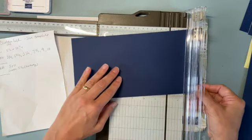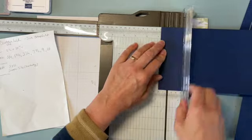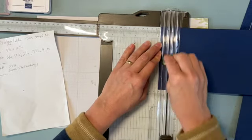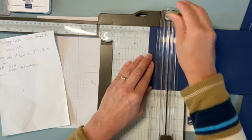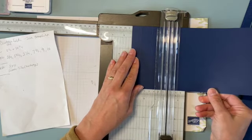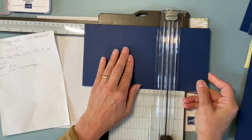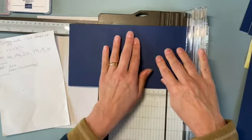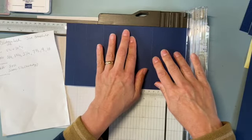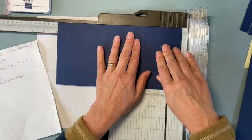So again, now it's in the landscape position. So 3/4, 1 3/4, 3 1/4. I'll definitely have to write these out. 7.5, 9, and 10.